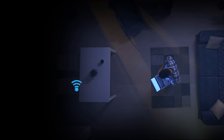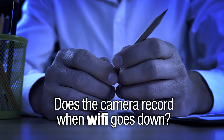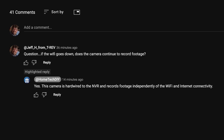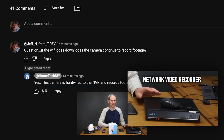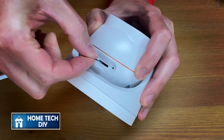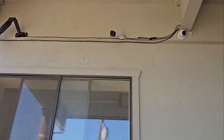I've heard some talk about the Wi-Fi going down on November 13th, and I was curious how this would affect the camera's recording. So I asked the YouTuber HometechDIY, and here's his response: the camera is hardwired to the NVR, or network video recorder, and it records footage independently of the Wi-Fi and internet connectivity. There's also a micro SD card inside the camera. So short of losing power, I imagine this camera is always watching.